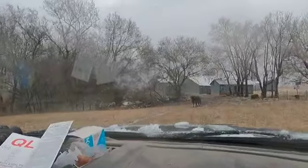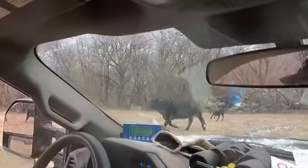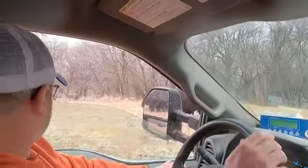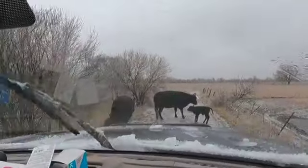Missing three. Got a new baby. That's 405. I know her. She's a good calf. She had a calf yesterday. They're over here with their babies.